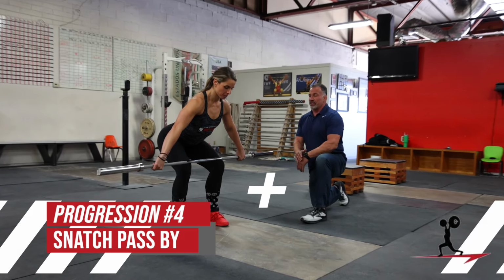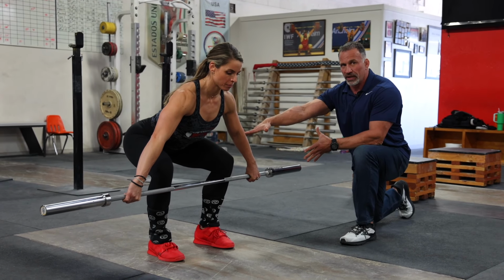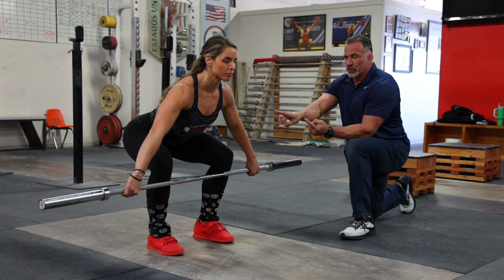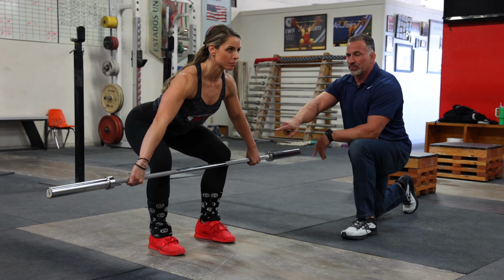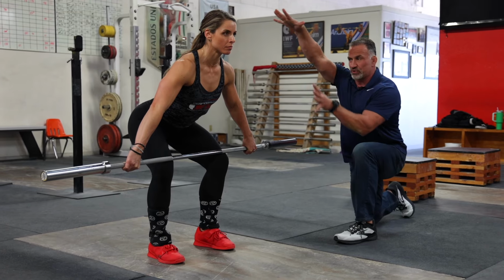She's going to go from above the knee. She's going to go below the knee. Now at this point, notice what her hips did. They lowered, okay? So what she's going to do is push her knees slightly back, and she's going to raise and put the bar right above her knee and stop. So she didn't create friction at the kneecap.